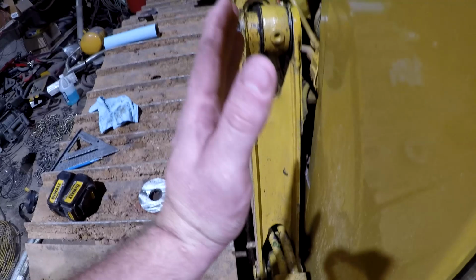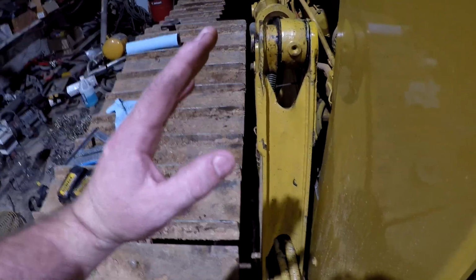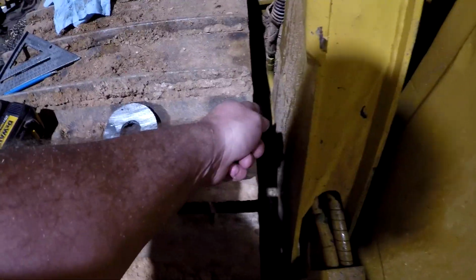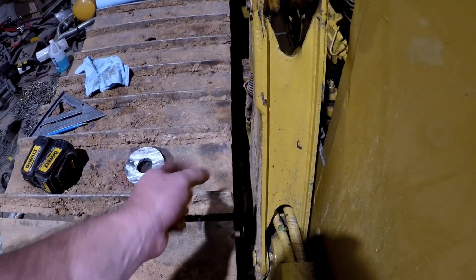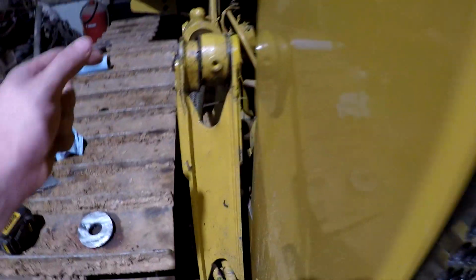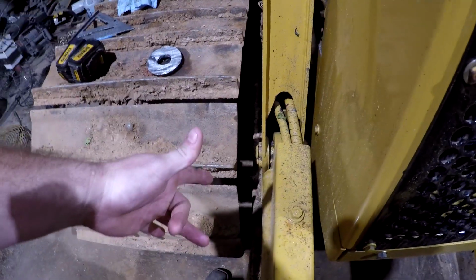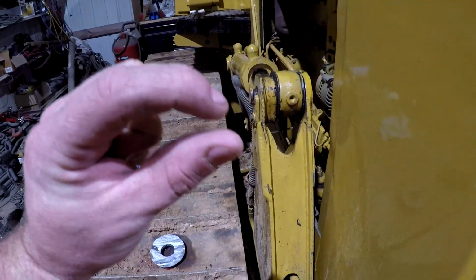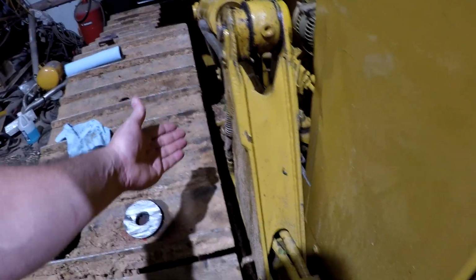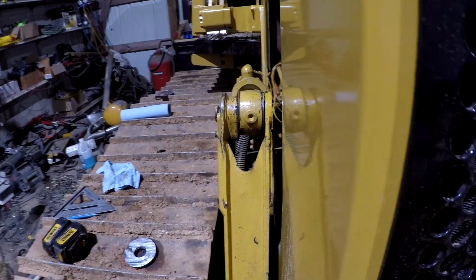And I think it's maybe pushed kind of forward and over a little bit this way, and I think what happened is it stretched this metal enough that it cracked it open. Then they welded it up, and then it cracked again, and then I welded it up, so it's not perfectly straight. So if I wind up having to take this thing back off, what I'll probably have to do is cut this side out down here in the bottom and give myself a little bit of a gap so that I can pull this back up straight and then re-weld it. But if it'll clear like that, we're going to go with that right there.